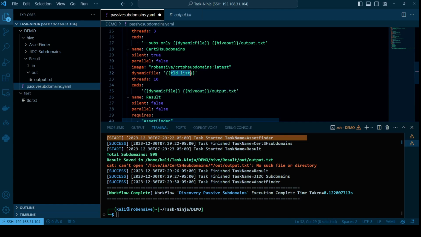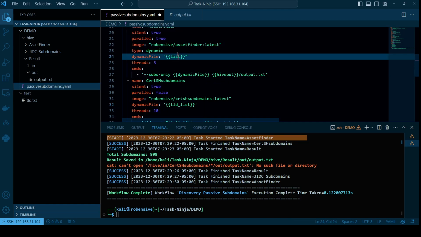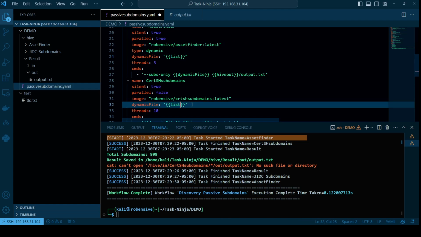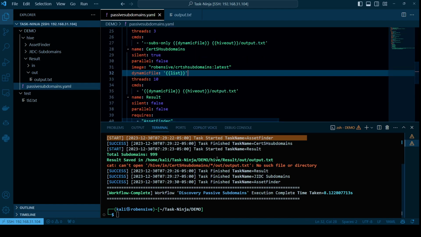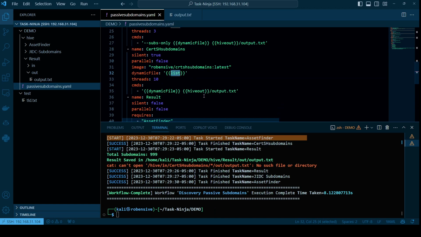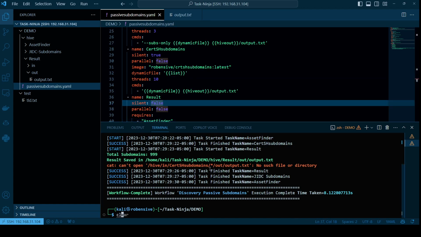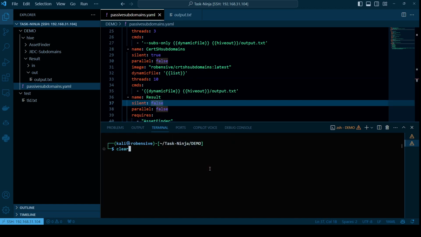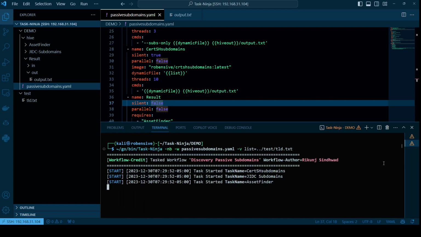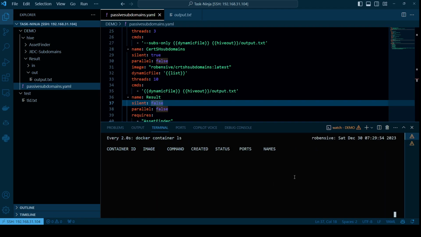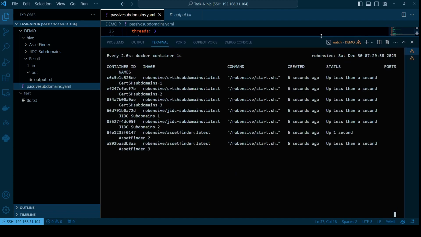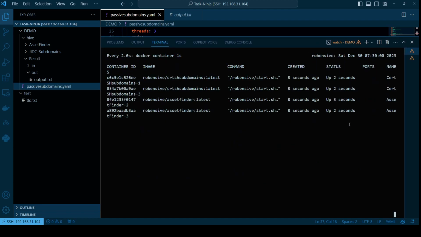The dynamic file has it as not TLD list, like the one we have renamed it TLD list. Now it will be much better. Let me just click it out. Ping over there. Fine. Perfect. Now you see multiple Docker containers.